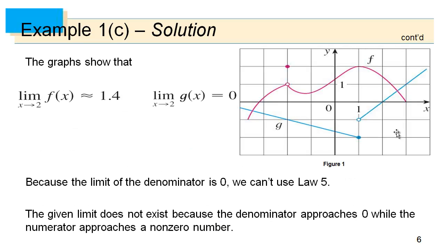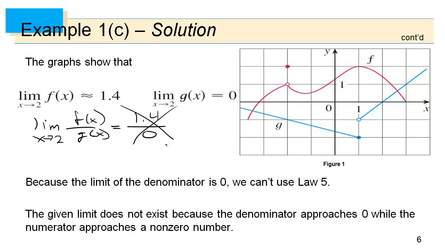In this one, we're revisiting the last one we did, where the limit as x approaches 2 of g of x equals 0, which is perfectly legitimate. That's fine. The problem is now trying to take the limit of that quotient. That ratio doesn't work. If you try to take the limit as x approaches 2 of f of x over g of x, by the limit laws, that should just be 1.4 over 0, but we can't divide by 0. So, does not exist.